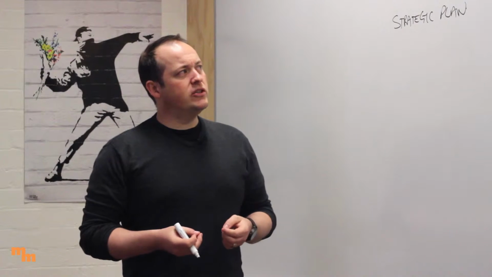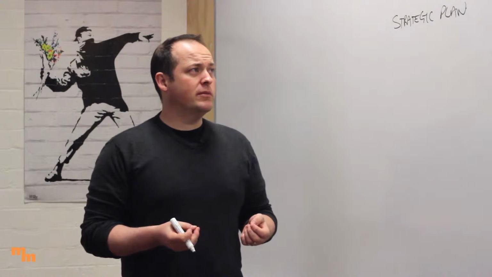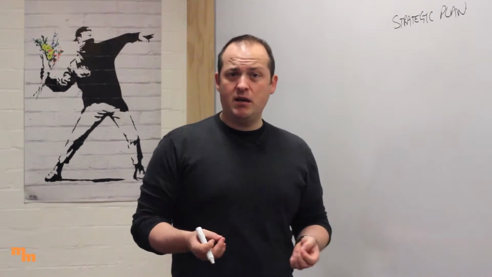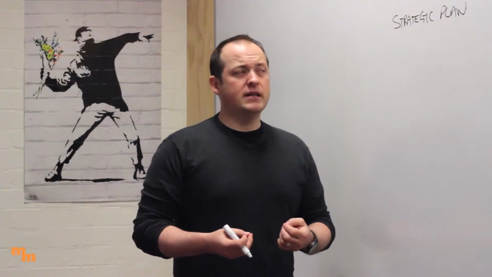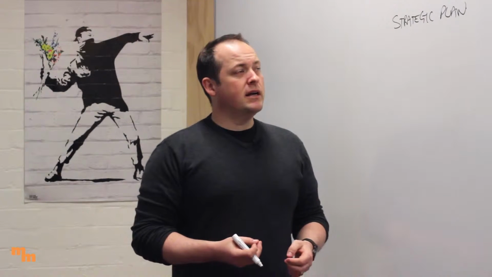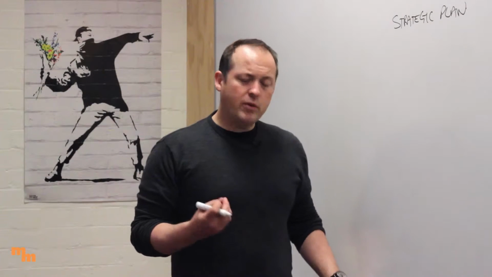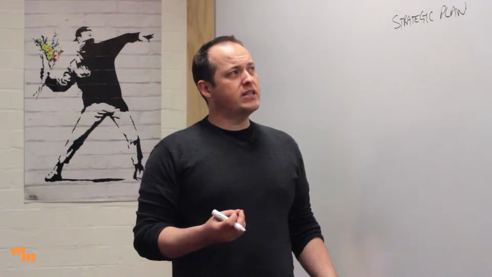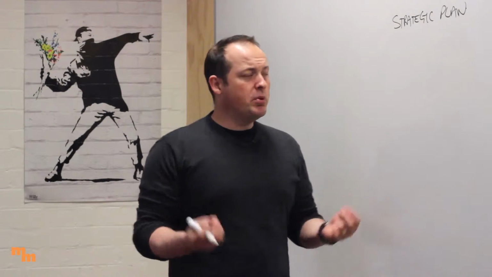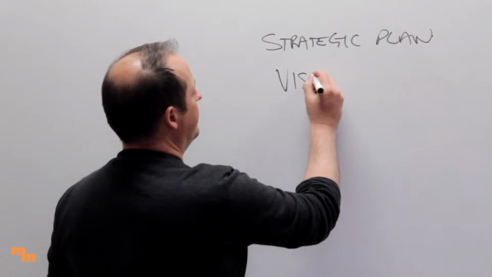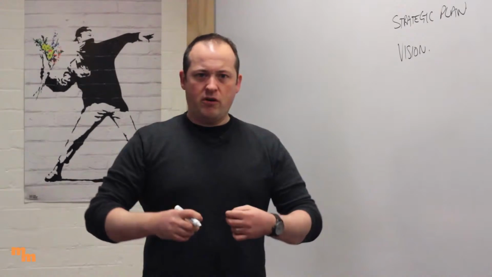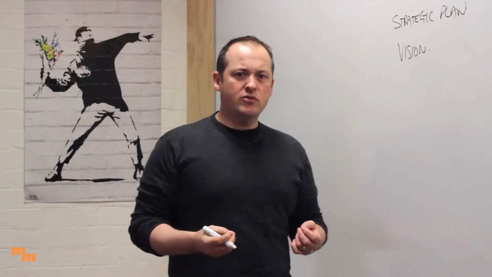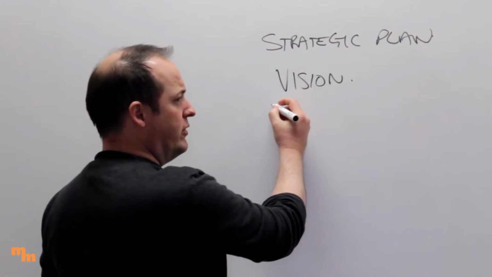Now, the strategic plan is usually, well, almost always, the responsibility of the CEO or the business owner to put together. It's their business. They need to know where they want it to go, and they need to drive that accordingly. There are a few things that go into the strategic plan, and when we think about that, we consider various aspects, such as what is our company vision. The company vision is your overall mission statement. We need to look at the business goals, our financial goals, stakeholders, and our risks. So there are a few things there that we're going to think about.